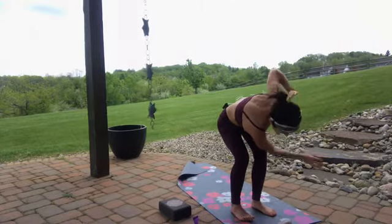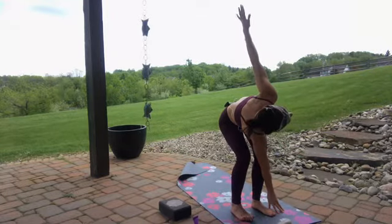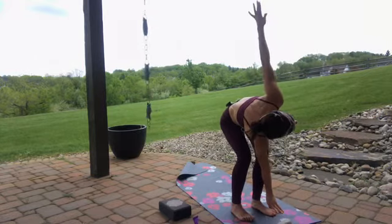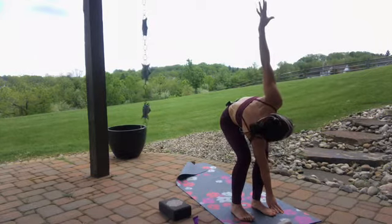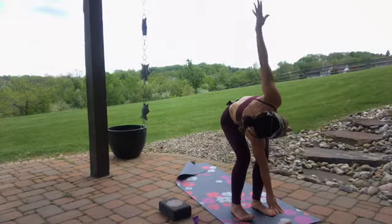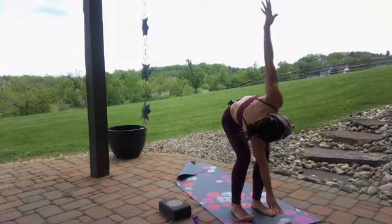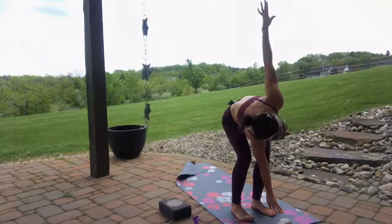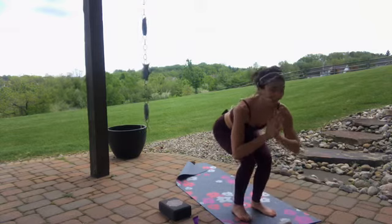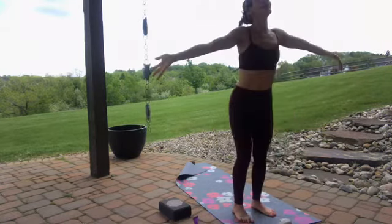So you can stay here, or the right hand is going to go on the outside of your left foot, and the left hand is going to be stretched. Take a deep breath. Have that hand open. In Hastabandha. Hastabandha just means with your fingers open and your arm and hand energized. And go to center again. Feel those legs. And take a deep inhale up.